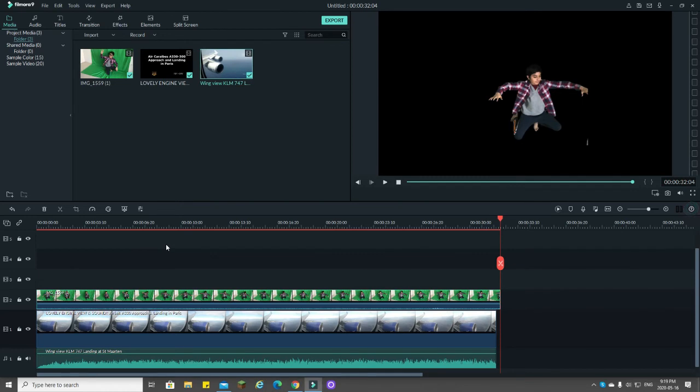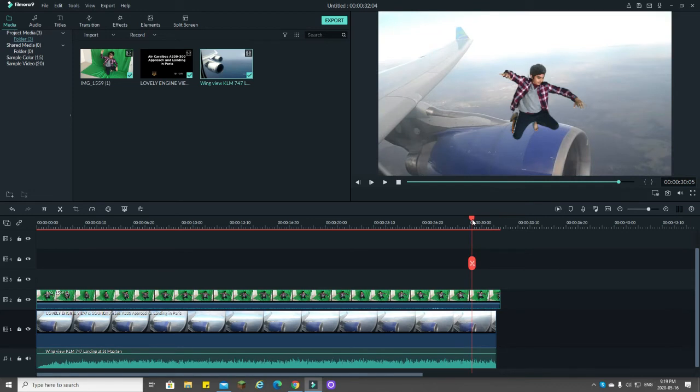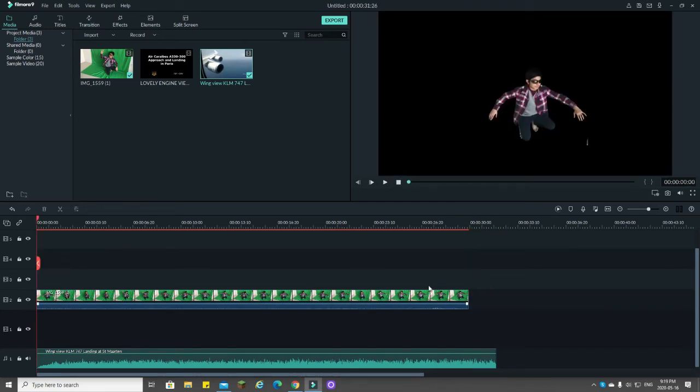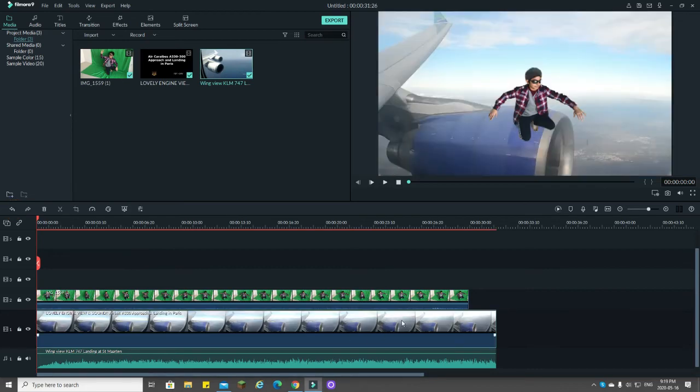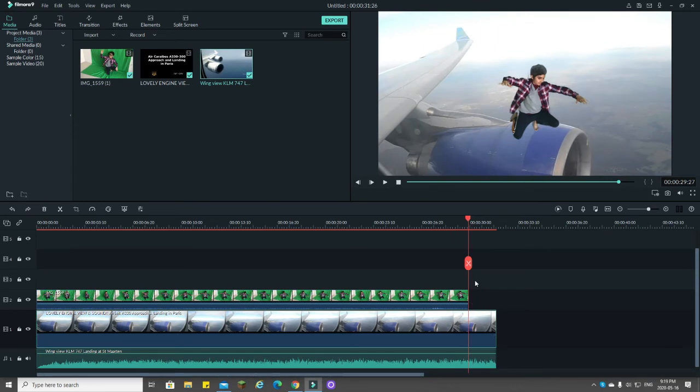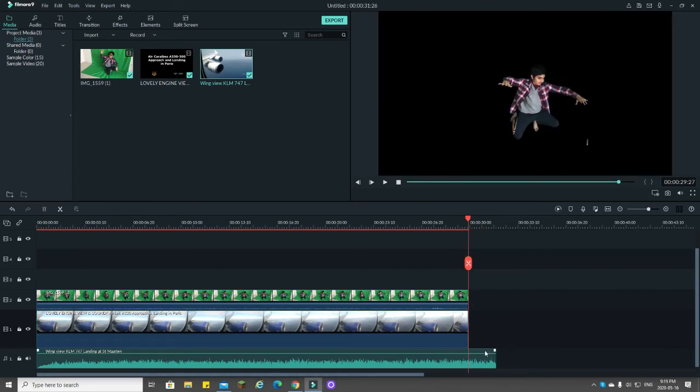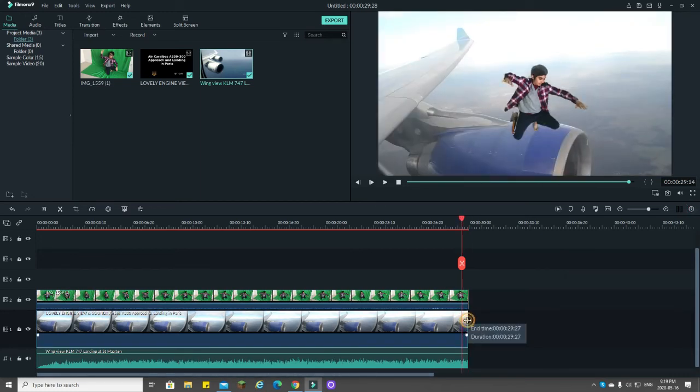In the last part, the plane landing clip disappeared, so we're just going to cut this thing from here. We're going to cut this part and delete the rest of it. Now we're going to, whoopsies, that's why we have an undo button there, I guess. So let's bring the cursor back over there. Let's split from here again and delete the rest. The good thing is we noticed that. Okay, split it, delete the rest. Now we're going to make the plane landing engine view clip a bit bigger. That looks good to me.